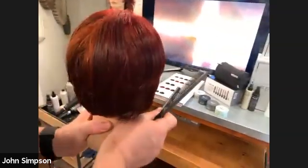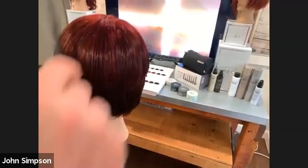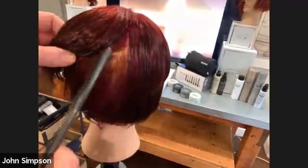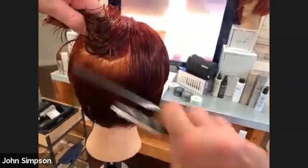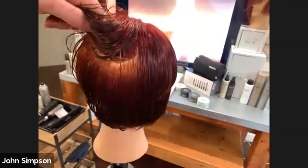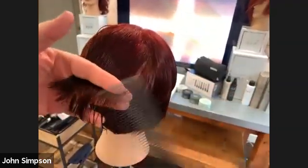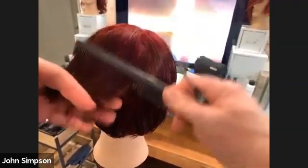Working through to the opposite side. And you can see how I'm using the razor and it's really helping me speed through this, because we're not only cutting a shape on the inside of the hair, but we're also cutting a soft shape. So it's almost like we've got the cut and the texturized cut going at the same time.